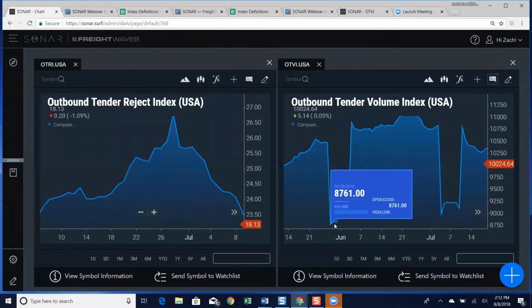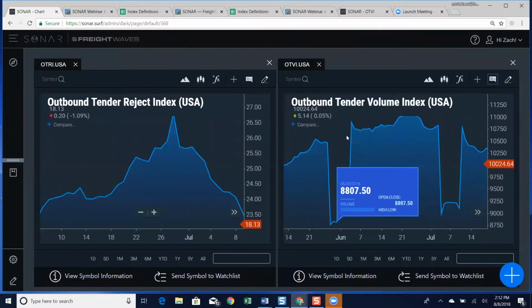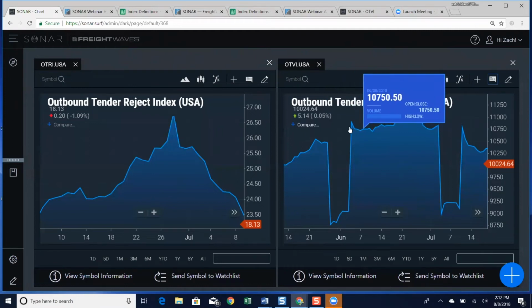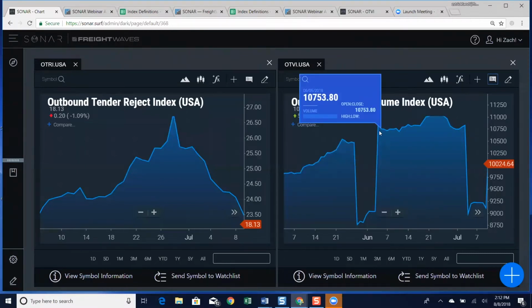So people aren't really accepting many loads, which means the loads in the system are dropping off. Then in early June, they continue on the same pattern, going right back up. Now they're at 107, 108, which is 8% higher than it was on March 1st. That indicates there's more volume moving through the system. One of the things I point out with the tender rejection index is it's less about the absolute value and more about the movement itself.